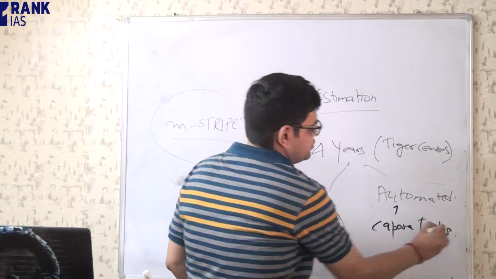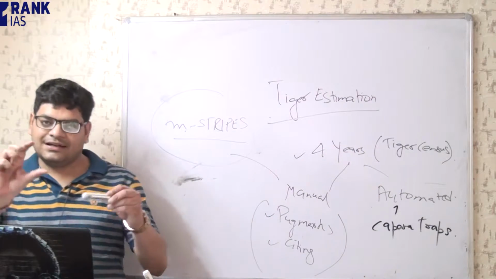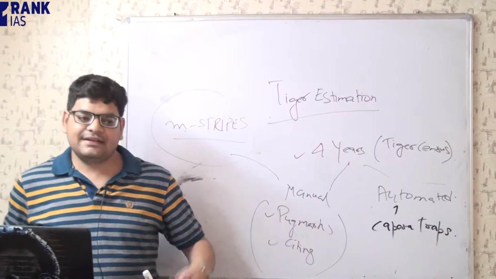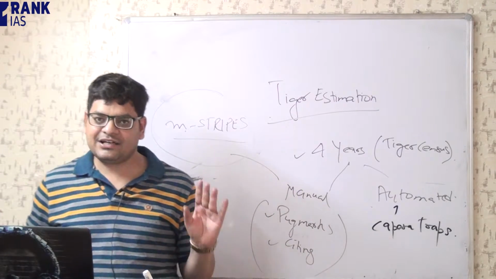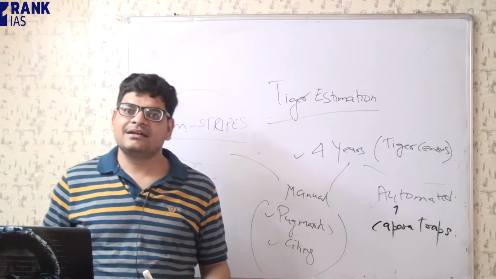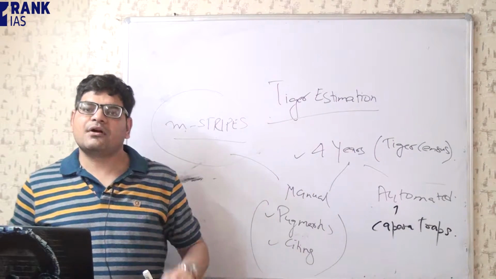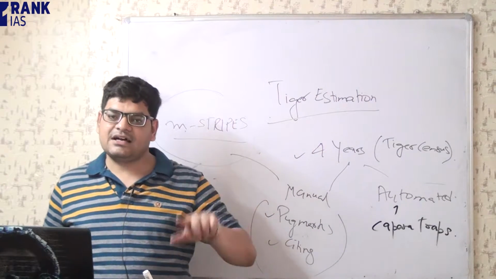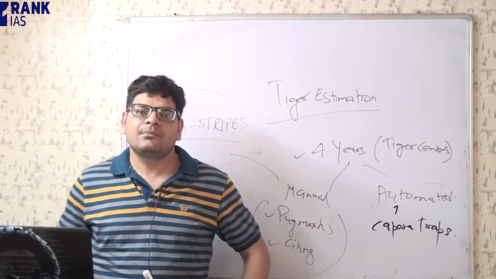Camera traps are also being used. Tigers are basically identified by their stripes, because just as we have fingerprints and no fingerprints of two individuals match, every person has their unique fingerprints. Similarly, the stripe patterns on the body of a tiger are unique. So no two tigers can have the same stripe patterns on their body.